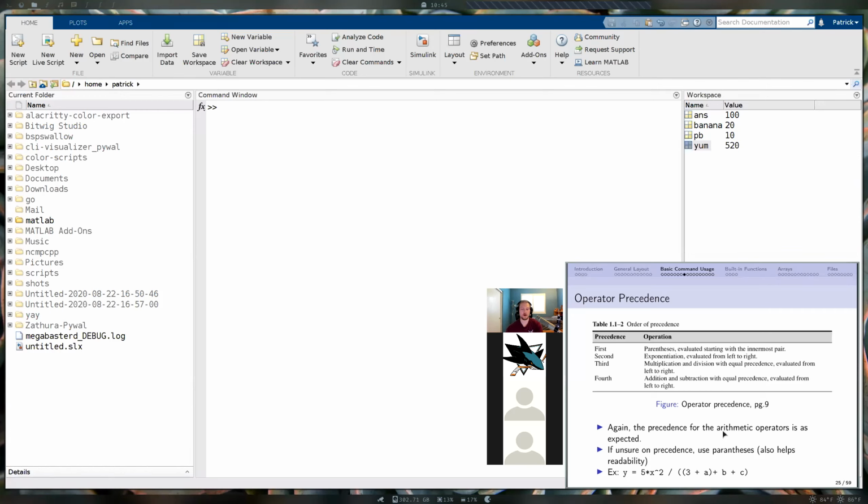So for our example here, hopefully, by the way, you guys can see the slides okay. If you have a small monitor, it might be a little small, but hopefully you can still read it okay. So for this example, we're doing 5x squared. So we have a fraction basically. 5x squared, that's on top. And then on bottom, I want to make sure that I can easily show that all of this line has to be in the bottom of the fraction, so in the denominator. So 3 plus a plus b plus c, all of that needs to be in the bottom. So I've enclosed that entire line in parentheses. But then I also have 3 plus a, that's its own kind of grouping by itself. So I enclosed that in parentheses.